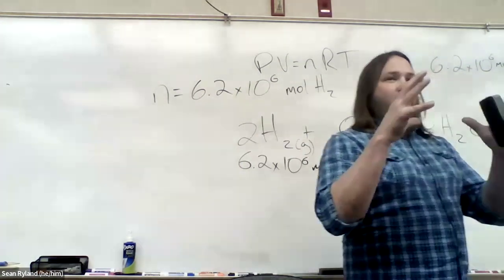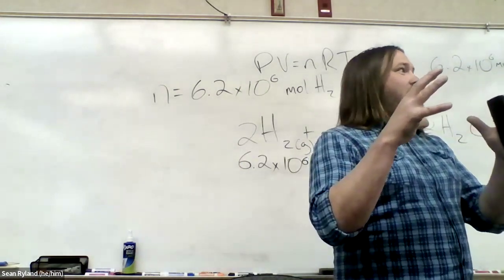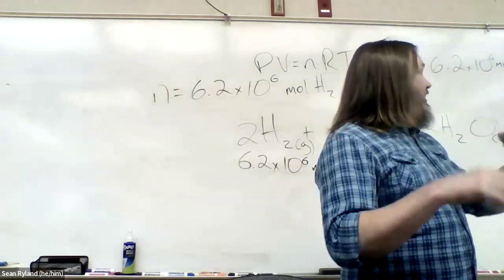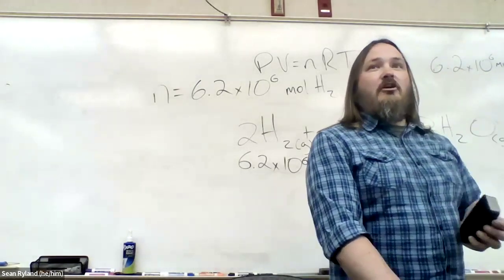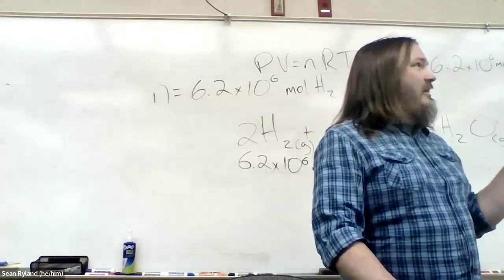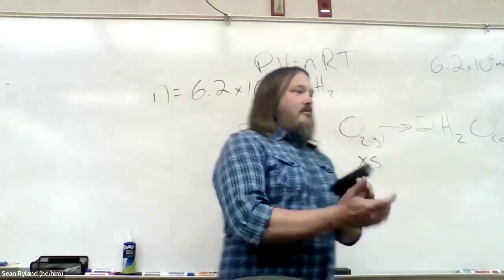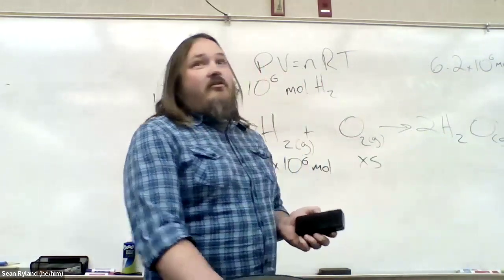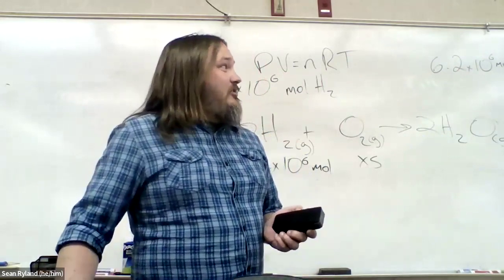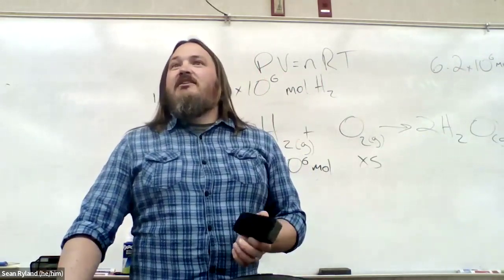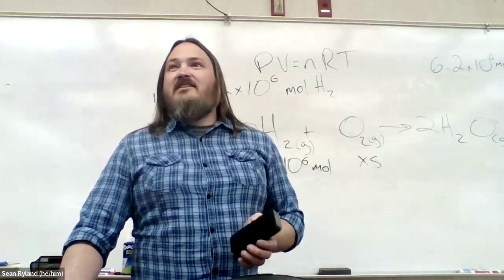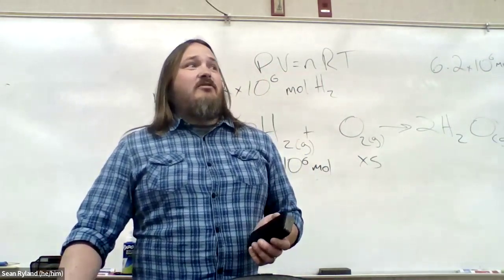So for something, for a chunk of uranium about this big, produces something about 1,000 times larger of an explosion than the Hindenburg. For context, think about what 15 kilotons mean. A ton of TNT is 2,000 pounds of TNT. Picture maybe something about the size of this entire counter made entirely of dynamite. That's 1 ton of TNT.